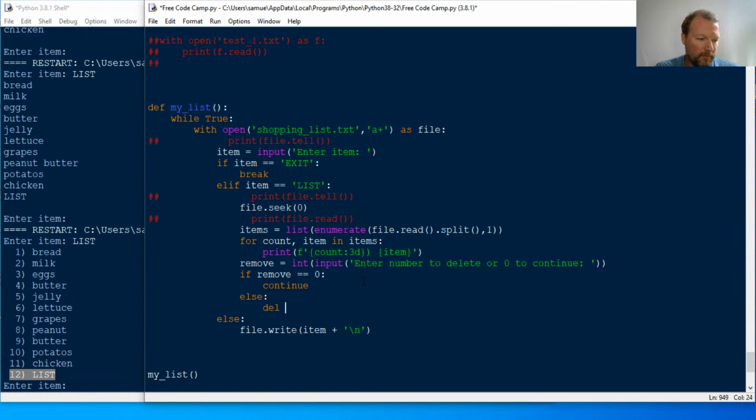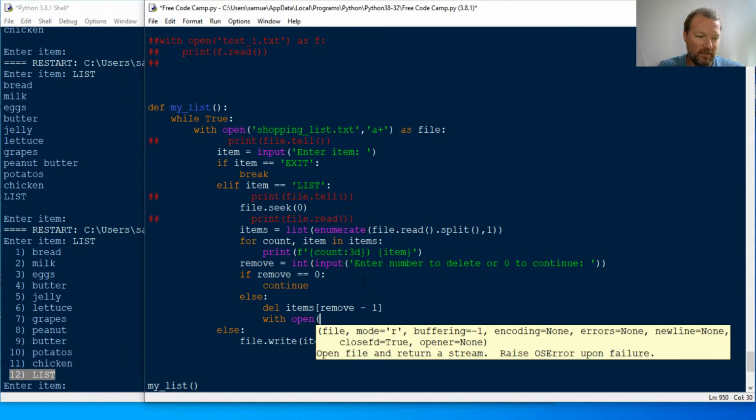So we're going to delete items. We're going to remove -1. Now, here's where it gets fun. Okay, are you ready? We're going to do another context manager, because this is how we're going to handle where to go.